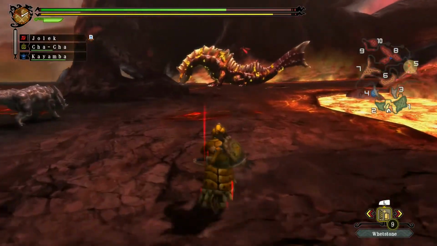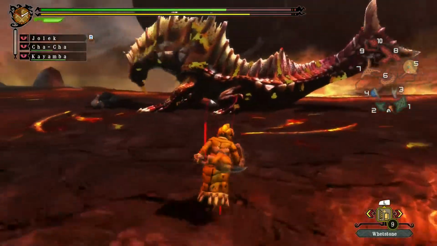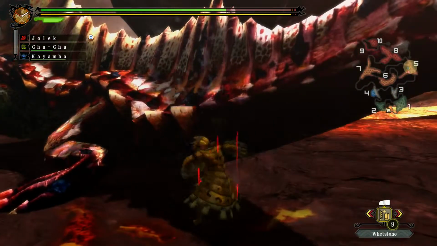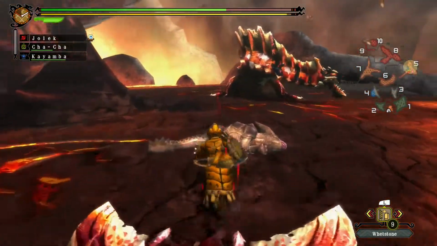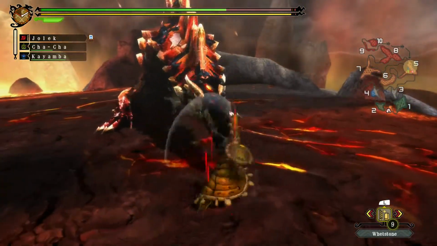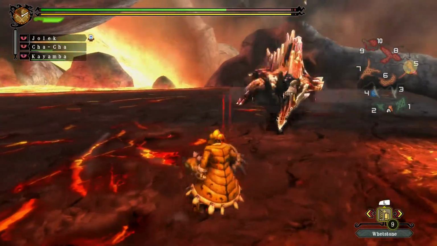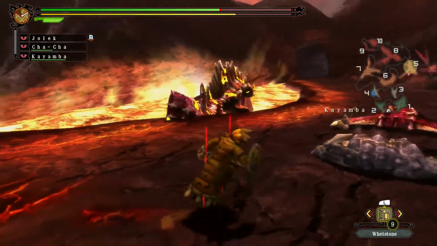Shame I didn't get here earlier, because I could have taken advantage of its eating animation to go for the tail, even cut it. Edge it out of the meal. Which apparently I've done anyway. Now I only need it to do big attacks so I can soften it again. And I can just go for it.